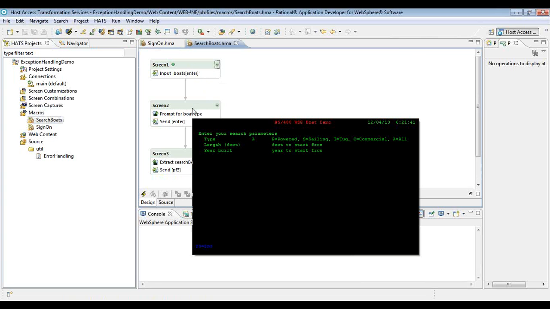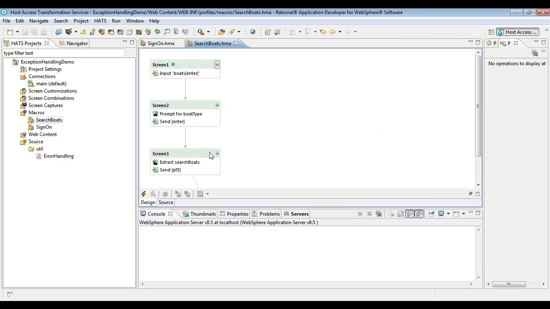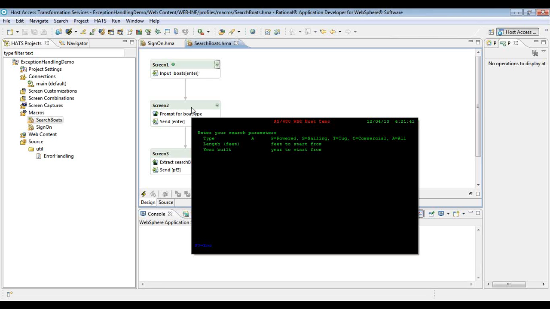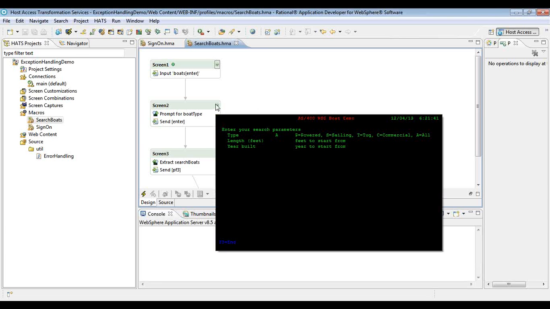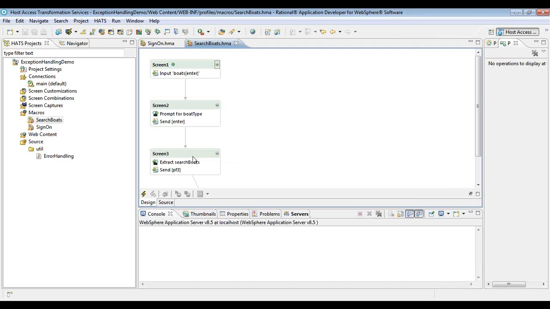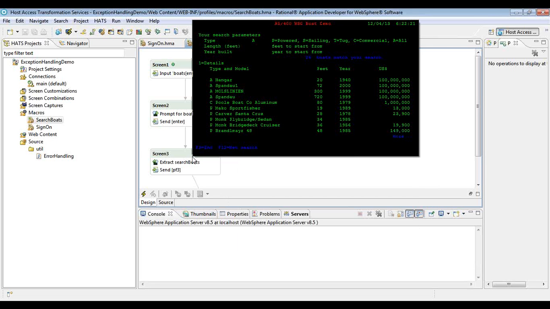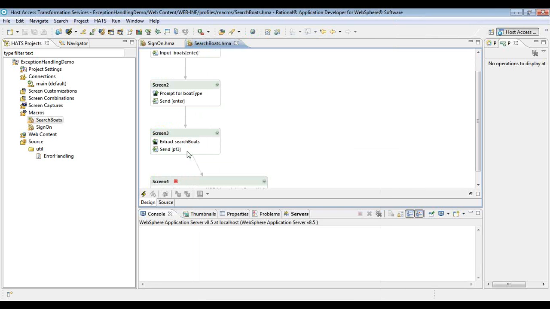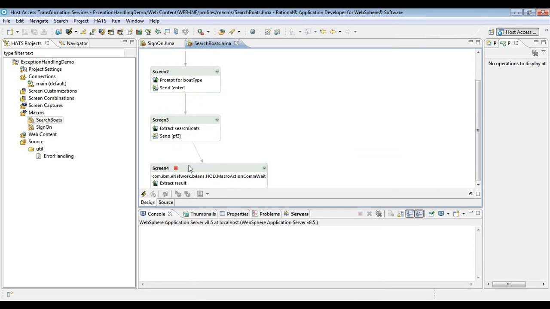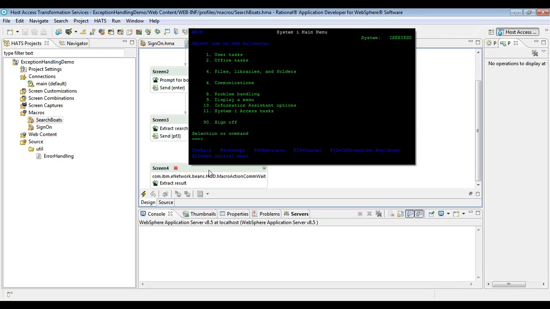Then on this screen, we are prompting the value. Prompting means we are taking the input from the user so that he can type the type of board. Once he types the board, we insert that board value inside the board type field and press the enter button. And here you will see we will extract the region, that is how many boards. In this scenario, 26 boards, and then we will successfully log out from the system.